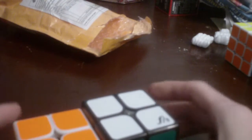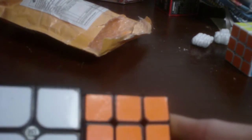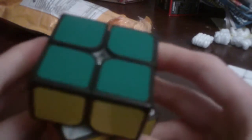In size comparison to a diamond cube, it's only 5mm difference. Comparing it to a 55mm cube, you can see it's the same size. And then comparing it to a version 1 Fangjie, there's a little bit of size difference, but the Fangjie is my main 3x3 at the moment. In about a week I'll have a review on this.